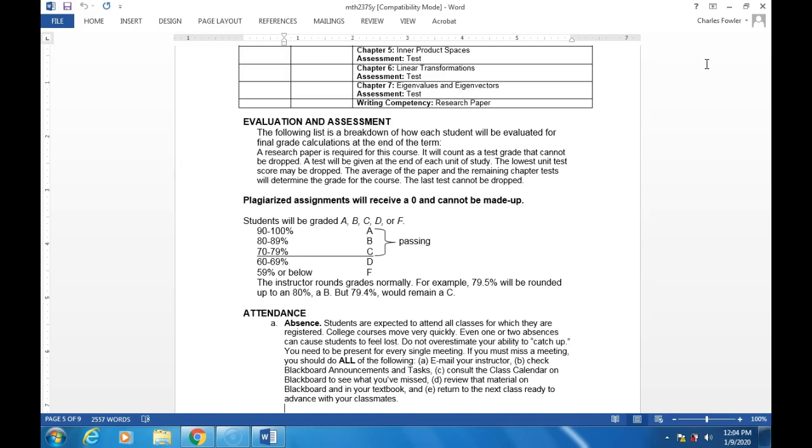The last test, whatever the last chapter we cover, that one can't be dropped because everything pretty much in math builds on itself. So in order to get the full weight of the course, you need that. So the last test, basically your final exam, whatever that last test is, won't be dropped. And then you are familiar with this, A's, B's, and C's, go there, don't go down here at all. Okay? I think I told you about how they misworded that, so you don't need to worry about it.